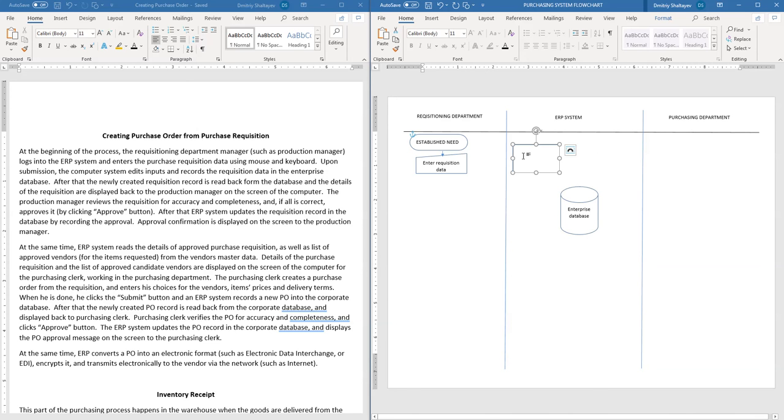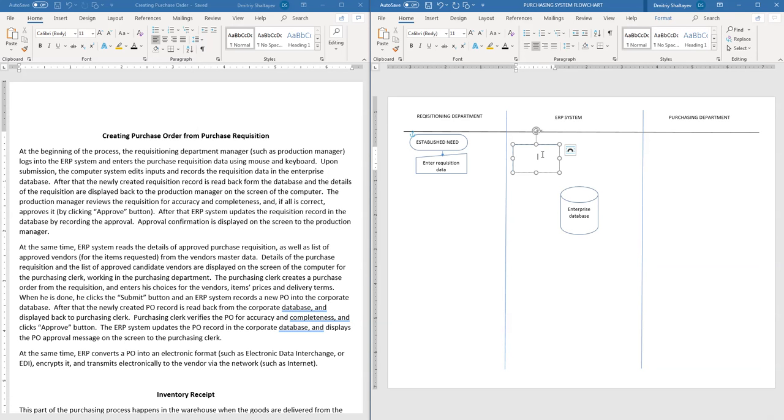So the computer information, the ERP system edits inputs and records the requisition data. Okay, so edit inputs and record requisition data.